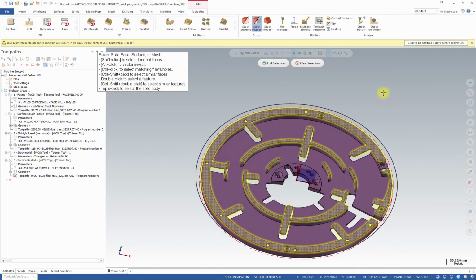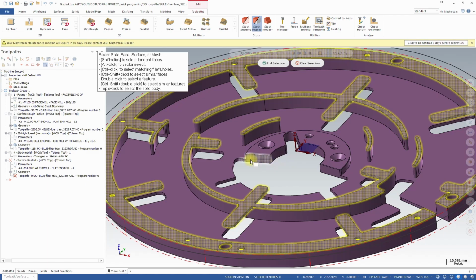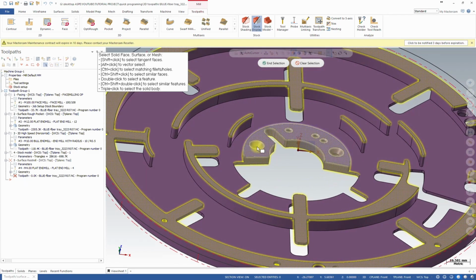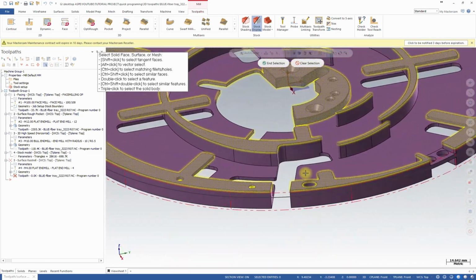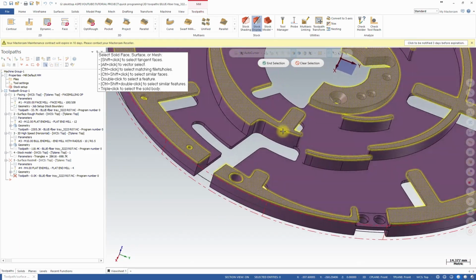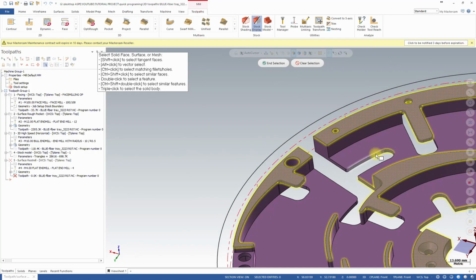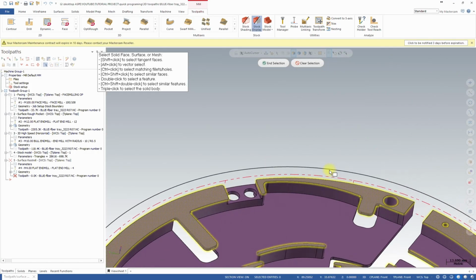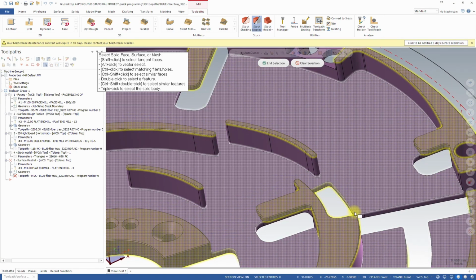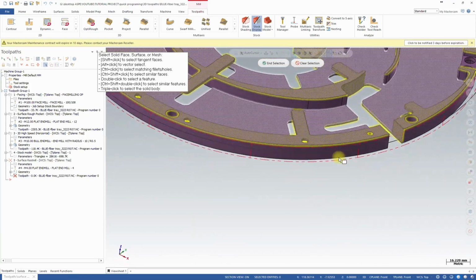Actually, we also have this contour here, so I want my tool to be kept away from this contour. I was going to double click on this feature or any of those walls, and Mastercam would select the whole feature. But actually we cannot use double click because it would select the whole part. So we need to select those walls separately, one by one, okay? Because I want to leave stock on these walls as well. I want to keep my tool away 0.2 millimeter so we can use a finishing operation.